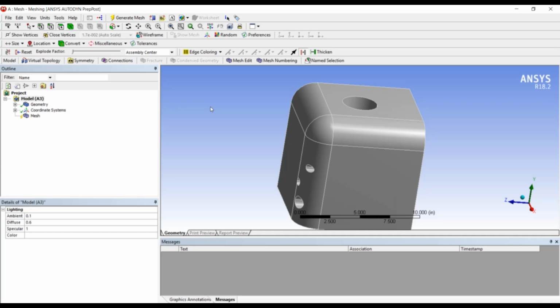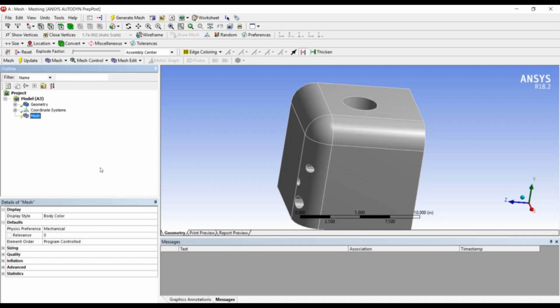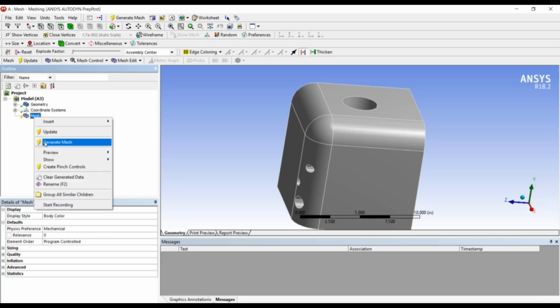to generate a more efficient mesh. For now, we are going to go to the mesh group. Once we go to the mesh group, see here, the first and foremost option is known as the physics preference option. Based upon the type of analysis you are going to perform, the automatic mesher inside ANSYS Mechanical will change the settings. For example, I have set the physics preference to mechanical. What I am going to do is right click and say generate mesh.